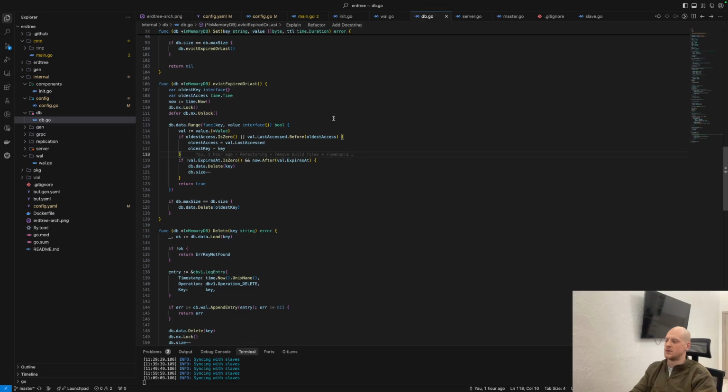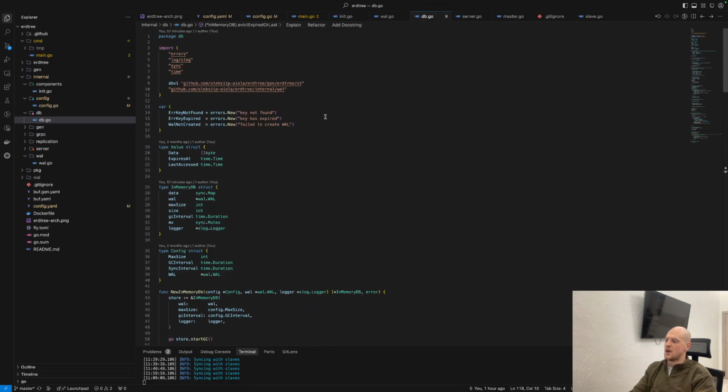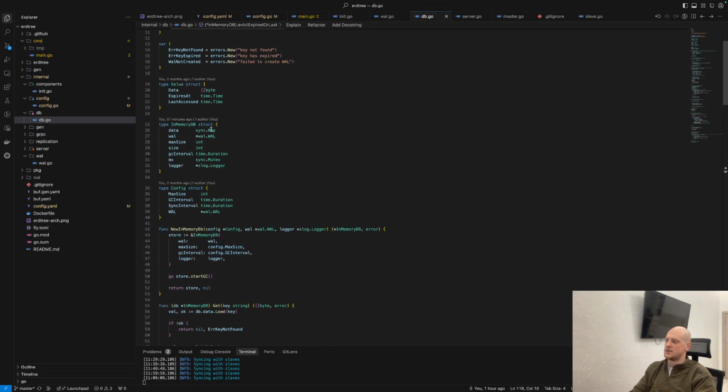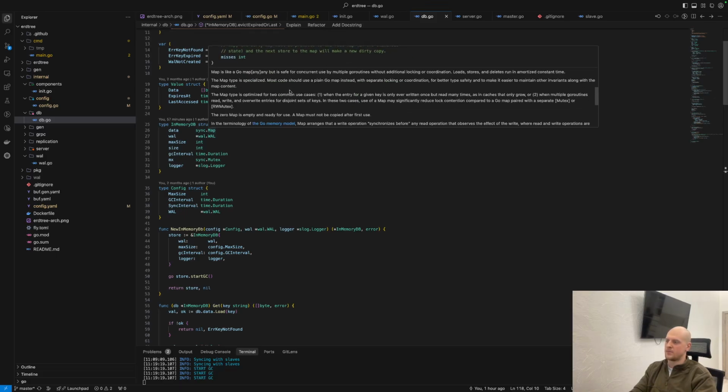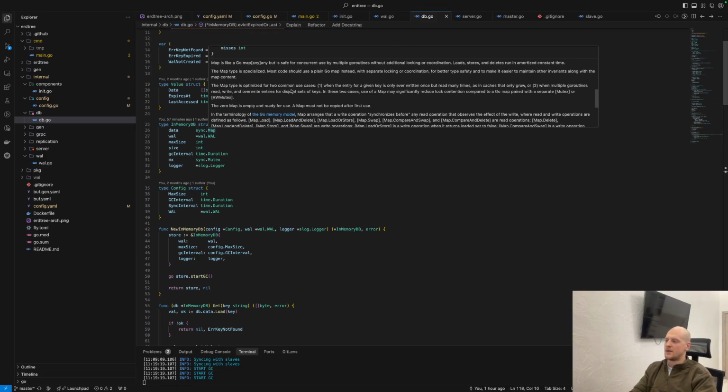I also have to say that I'm using the sync map here, which is an alternative to a basic map in Golang. The reason why I chose the sync map is because it's essentially a cache solution, and one of two applicable approaches for sync map is if you use it for a cache that only grows.